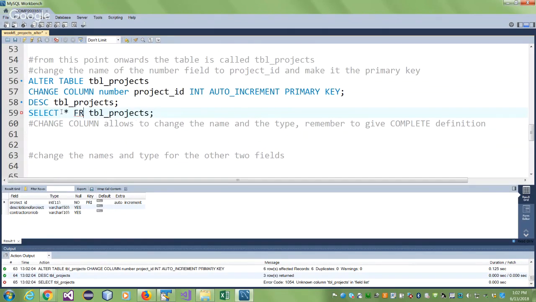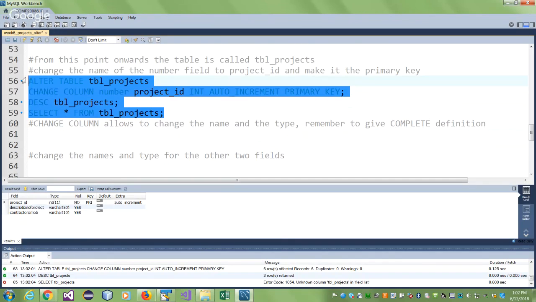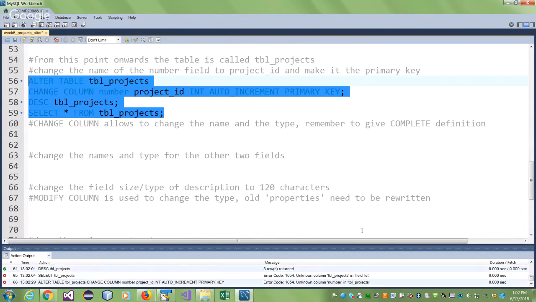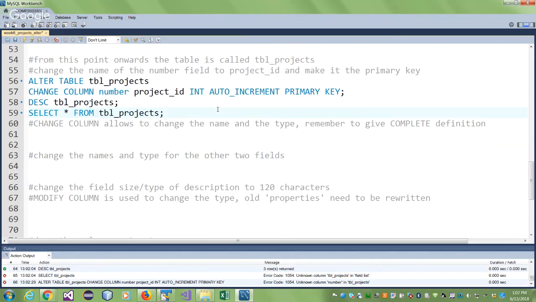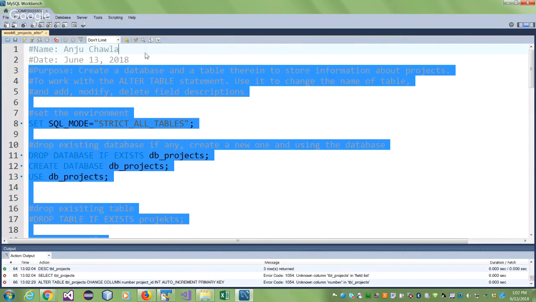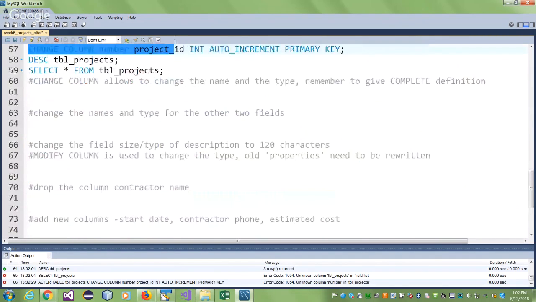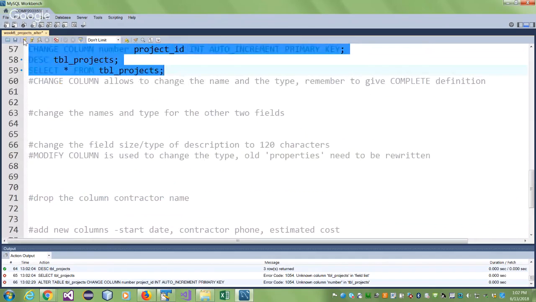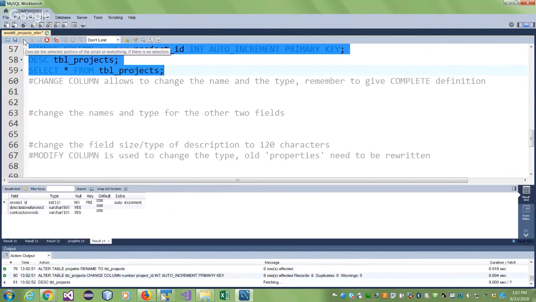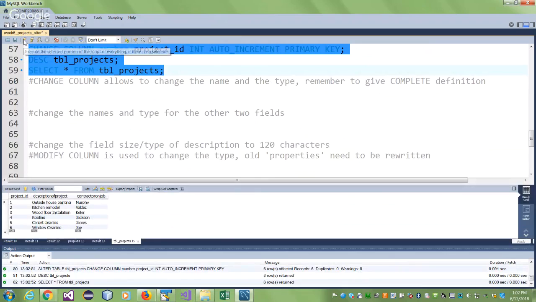This describe, I'm copying the describe. Okay. God save me. Okay. Again an error. Unknown column number. Okay, so maybe because I've run it so many times and it altered the table, and the problem was in the select statement. So I had altered the table, I changed the primary key, the problem was in the select statement. So when I ran it again, it said, oh, there is no number, which makes sense.